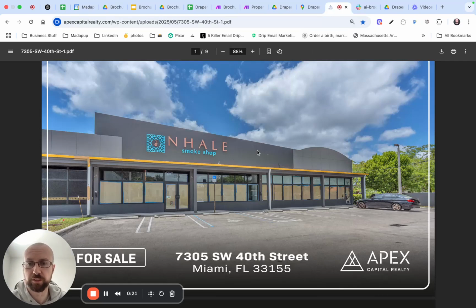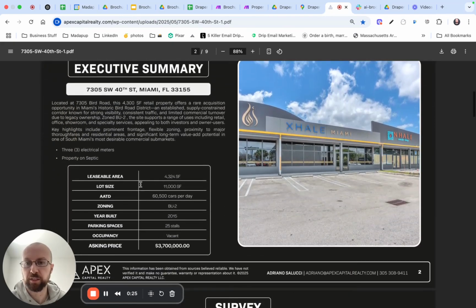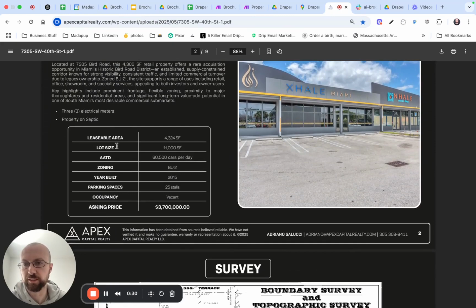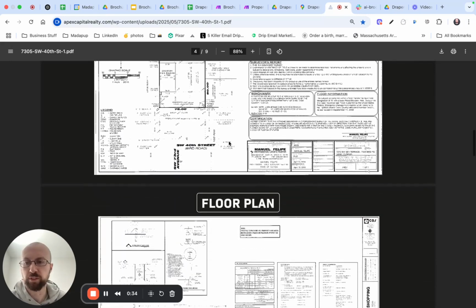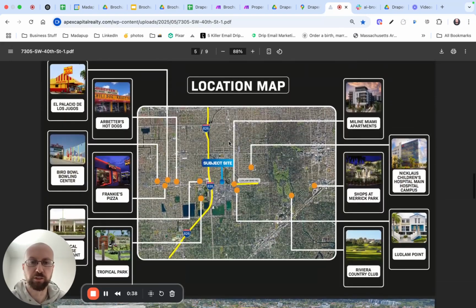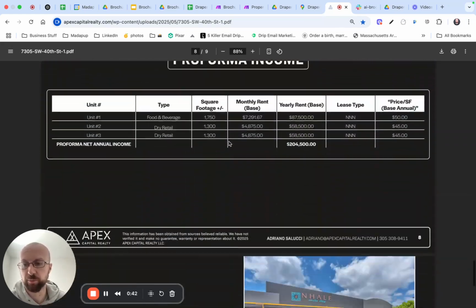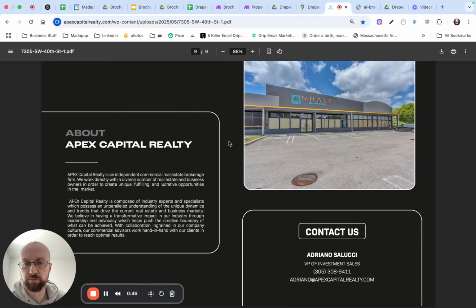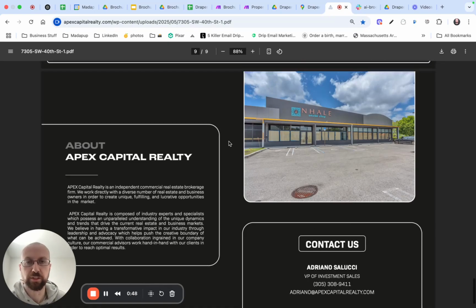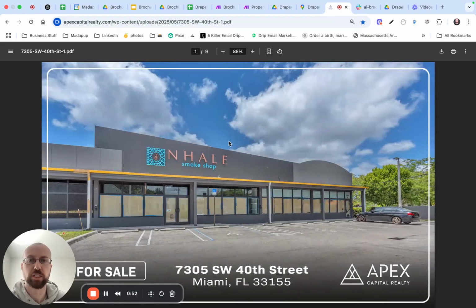that looks something like this, with some nice photos of the property, an executive summary, some overview of information here, asking price, the size, parking lot info, things like that. Maybe more images about the floor plans, the exterior, the interior, some Google Maps photos, and some other financial information. And I know for some firms, this takes a while to put together. So I wanted to make this a very quick and painless process.